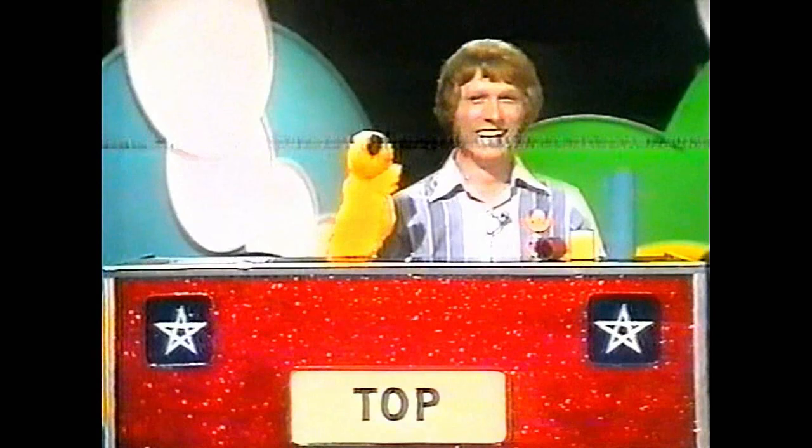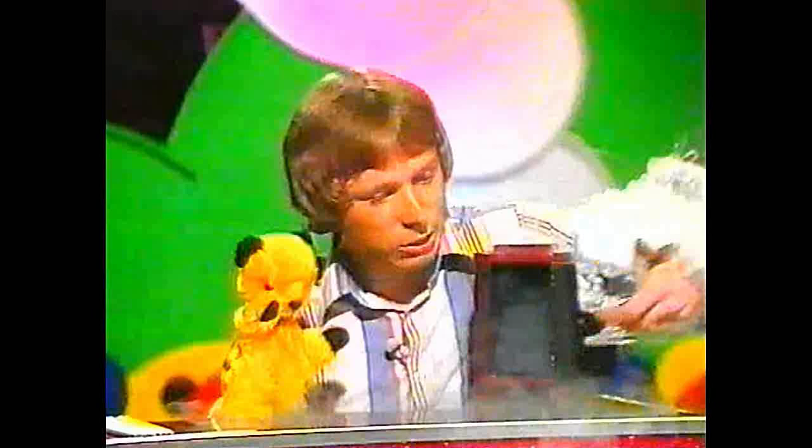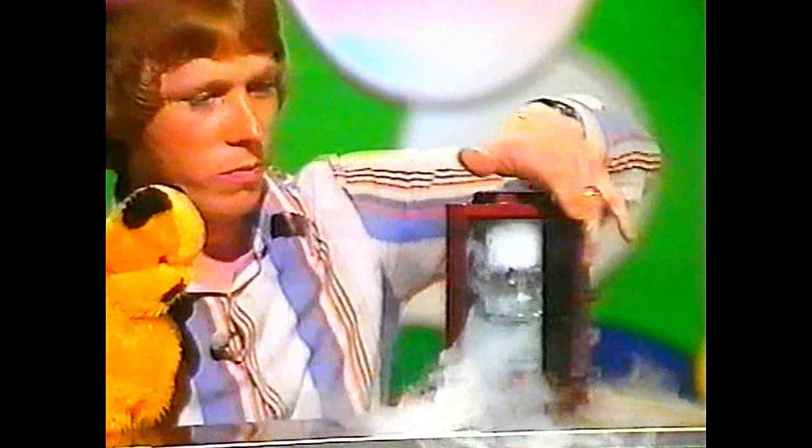Let's show the boys and girls this magic trick, shall we? Here we are. This goes inside the cabinet. Hang on a minute. There we go. Let's put it in there. Like that. Okay? Right, close the door. You make sure that it's properly shut, Sooty. There we are. Close the door.